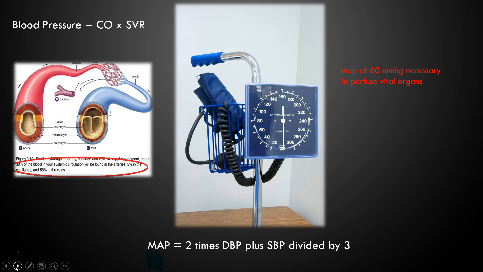Before we go any deeper into pulmonary artery catheters, let's talk about what goes on when you take a blood pressure by manual means — you're just measuring cardiac output times systemic vascular resistance. Systemic vascular resistance is the resistance that the left ventricle must work against in order to eject its stroke volume, and that's based on the distensibility or compressibility of the arterial beds. As you can see in this picture, if your arteries are clamped down very tight, the left ventricle has to work against that force to get blood out to the body to perfuse the tissues.